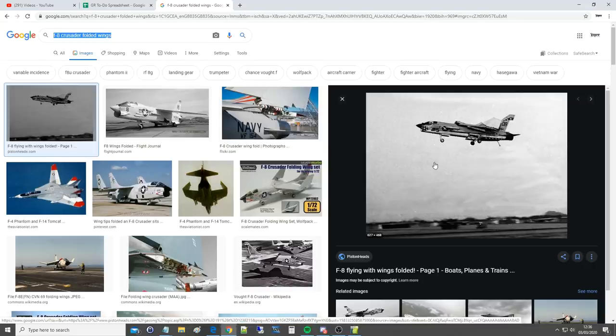The Crusader was capable of flying in that state, but the pilot had to reduce weight by ejecting stores and fuel. What it doesn't say is whether he landed with the wings folded or not, but logic dictates probably he landed with the wings folded. We think it's highly unlikely he tried to unfold the wings in flight - that would be really stupid. We've got some original pictures here, and if there's one plane in the world that looks like it shouldn't fly with its wings folded, it's definitely the F-8 Crusader.